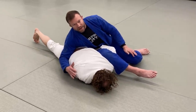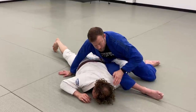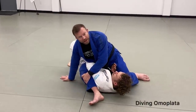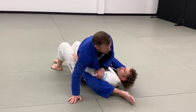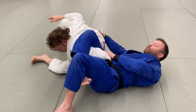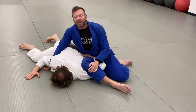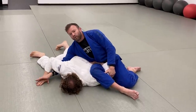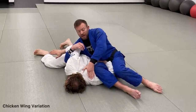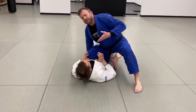The omoplata works well here because he's already flat so I don't have to go through the trouble of flattening him out. To finish from here I put two hands down, rise up, push the knee to the floor, and get the omoplata. If I can't pull him over directly, I drop on this side to pick him up in the direction of omoplata, then pedal away, pull him flat, scoop up, sit and go for it. If I can get his hand on the floor over here I try to capture that arm — it doubles my options, giving me either the omoplata or a chicken-wing style armbar.